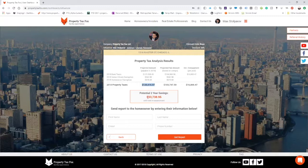This is huge. This is something that homeowners do not realize right now. Nobody really realizes how much they're overpaying, underpaying, or paying fairly. So it's very important information just to know. And this is something that you can really help your clients realize and understand when selling a property, buying a property, or for existing clients who currently own properties.